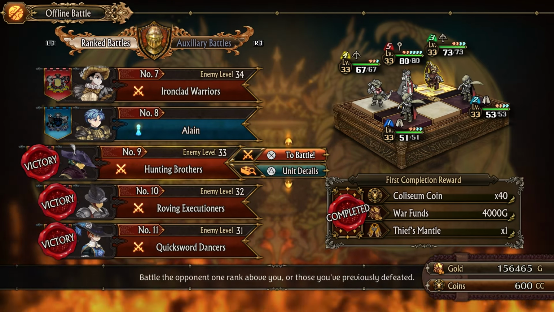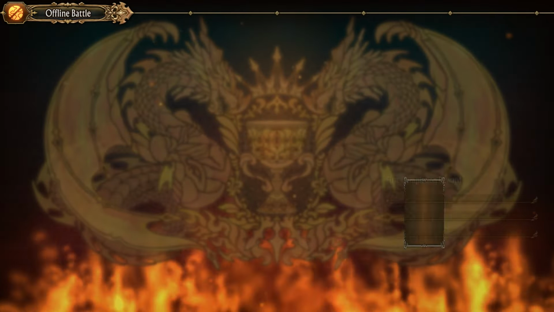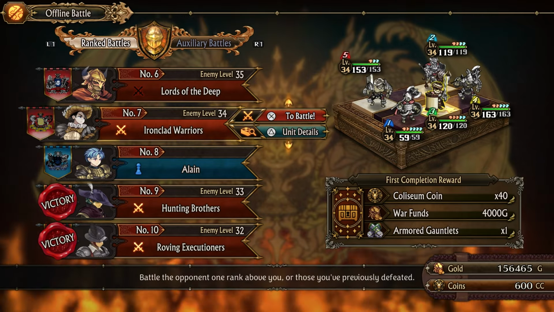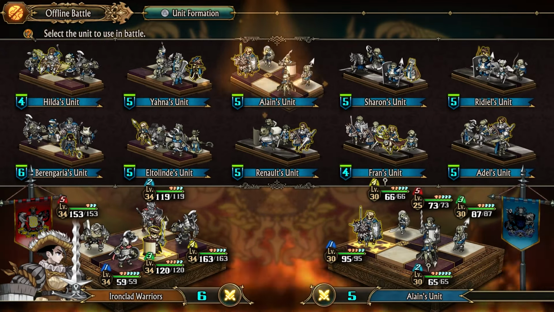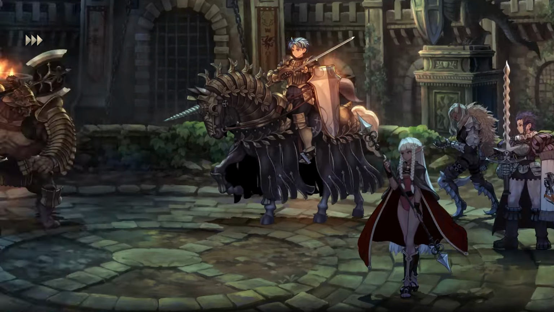Okay, got a thief's mantle from that. Armored gauntlets. Okay, what's the level on these guys? Yeah, they're getting up there, 34. Okay, some heavy attackers in this group.